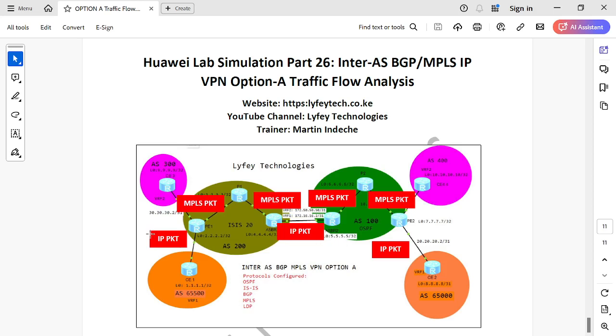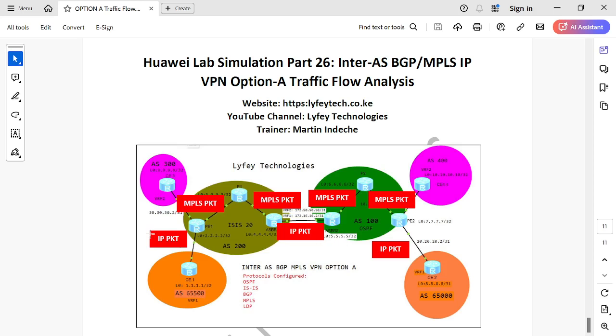So it removes the label that it received from P1, and then it will forward the packet as an IP packet to SBR2. So when the packet arrives to SBR2, it's now an IP packet, but remember, it's coming in from the PE. So remember, we mentioned that the SBRs see each other as PE and CE. So SBR2 will again push a label on top of the packet, the inner and outer label, and forward the packet to P router, the provider router 2.